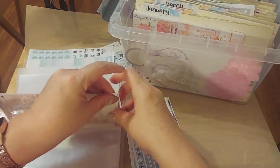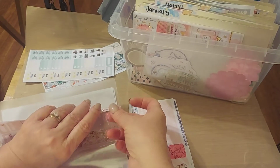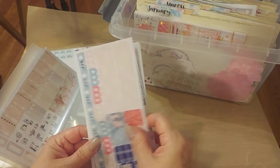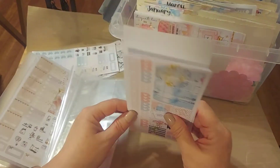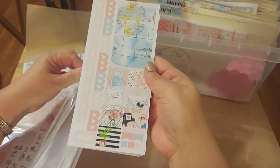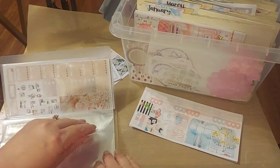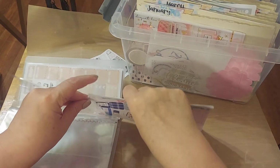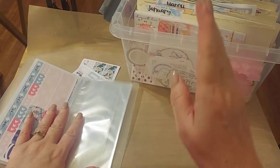I've been recently looking at other companies' subscription boxes because I want to make sure I'm saying that it's still true. And it is. I'm not going to kid you. I have several subscription boxes. You guys know that. Doesn't that look like Mother's Day? It's just self-care, caring for yourself, all of that. But if you want to sign up, be sure you sign up soon because I think the cutoff is right at the turn of the month. And we're getting ready to hit that soon.